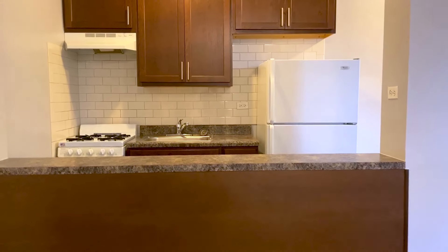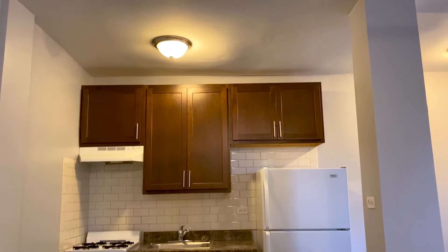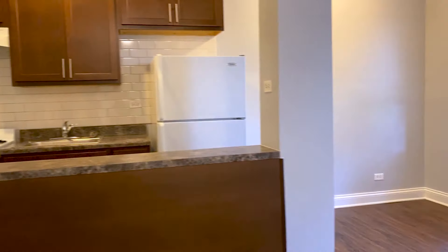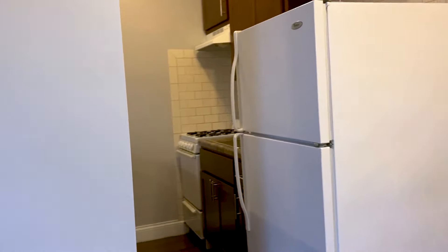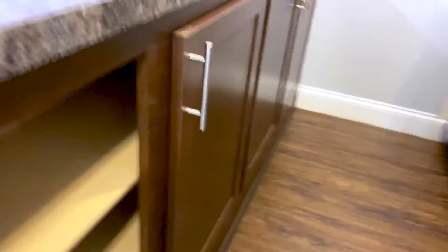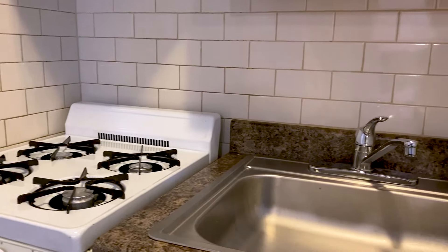To the left here is the kitchen, and you have this bar area — get a couple of bar stools and it'll be a good place to eat or prep food. Then you have your basics: a stove, a sink, and a fridge. Even though it looks like there's not a ton of storage, if you walk around to the left you'll notice cabinet doors that offer more shelving and storage. When you live in a very small apartment, you want as many storage options as possible.